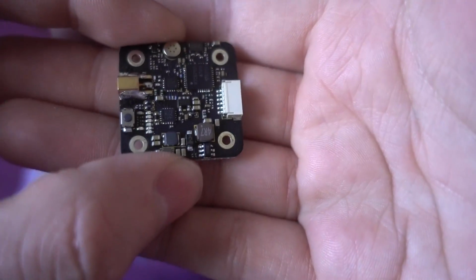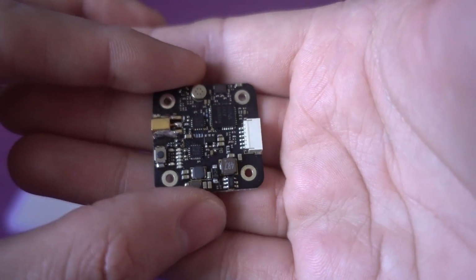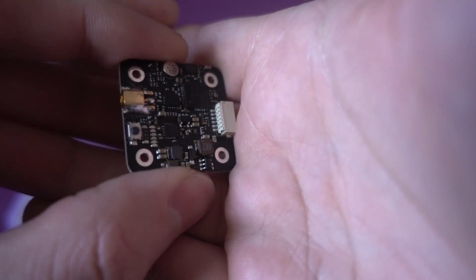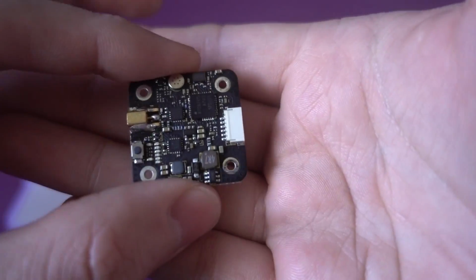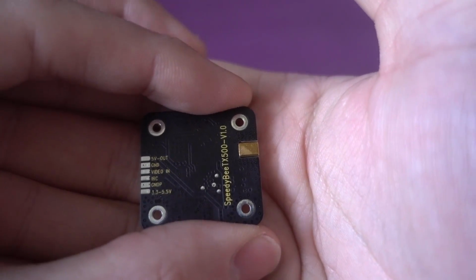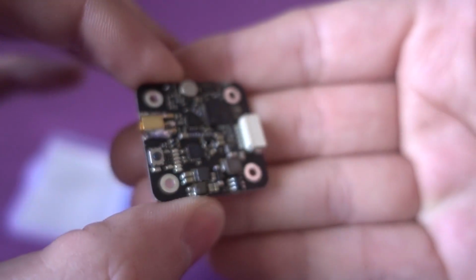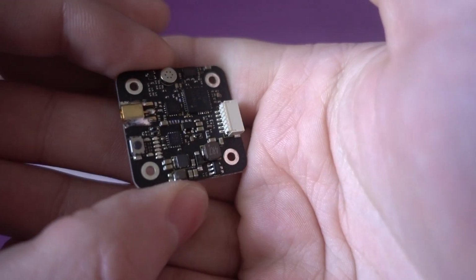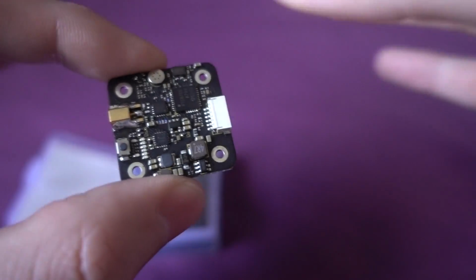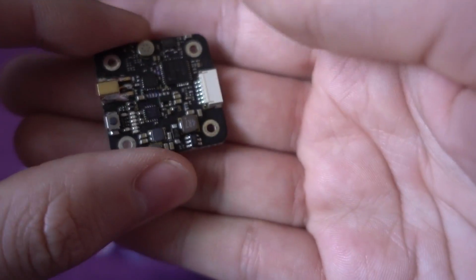Tend to find that the BECs in flight controllers are pretty good these days, especially these 20 by 20 size. So if you're using something like a HLRC stack, then their BECs are usually rated from 1.3 amps up to 3 amps, something like that. So I can't see it being too much of a problem, but a wider voltage range would have been better, I guess, because it means that you can go straight from the VBAT. So we have got an MMCX connector, which is rare for this board size, but it's a very strong connector. It's my favorite for VTXs, so I'm glad that it has got that.